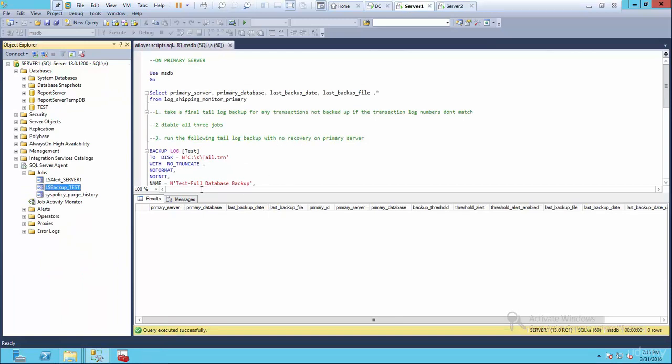So now the problem comes: what is the purpose, as I mentioned, of the HA solution log shipping? We've already set it up. Well, now we want to take this primary server, which is server 1, and the test database. Let's say this is corrupt. And remember, all your applications and all your users are being directed to this server right now.